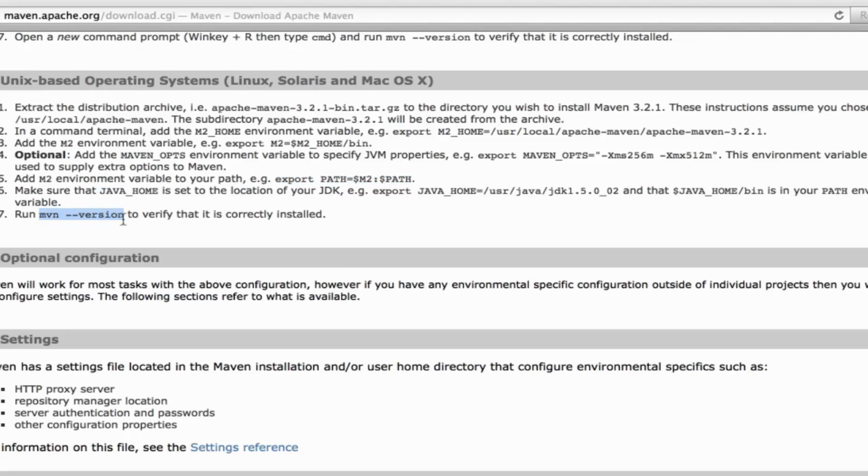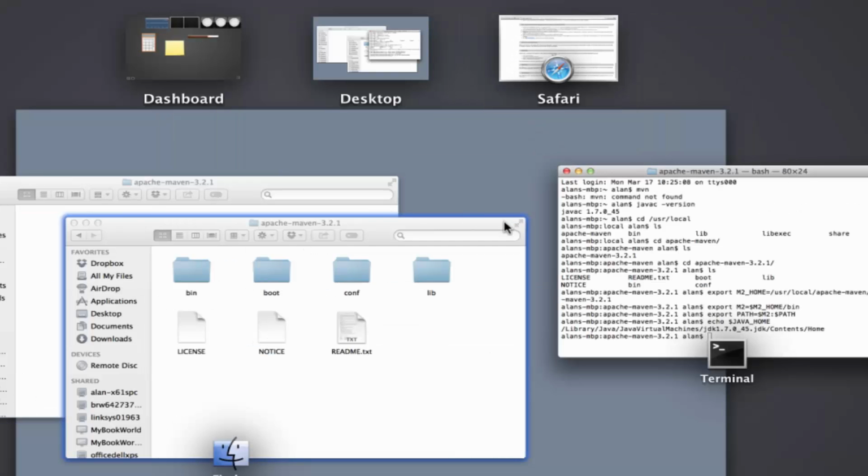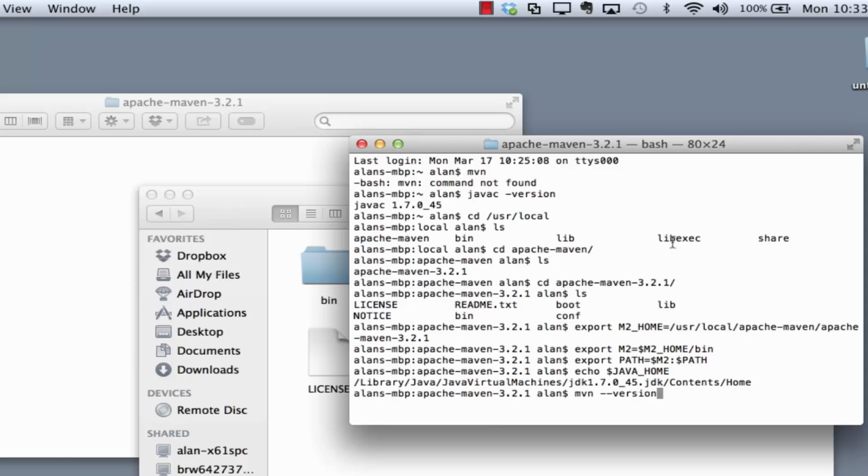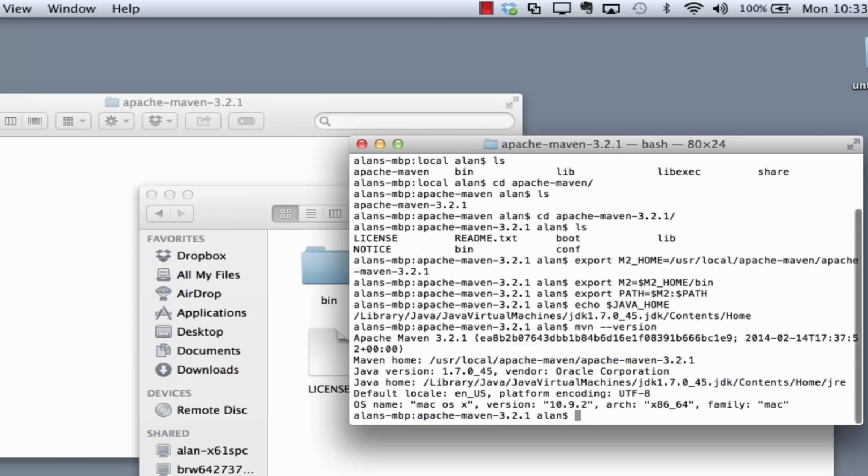Simply run the mvn --version command and check that it's worked. So there we go. I have Maven 3.2.1 installed on my Mac now, just by following the instructions on the maven.apache.org site.